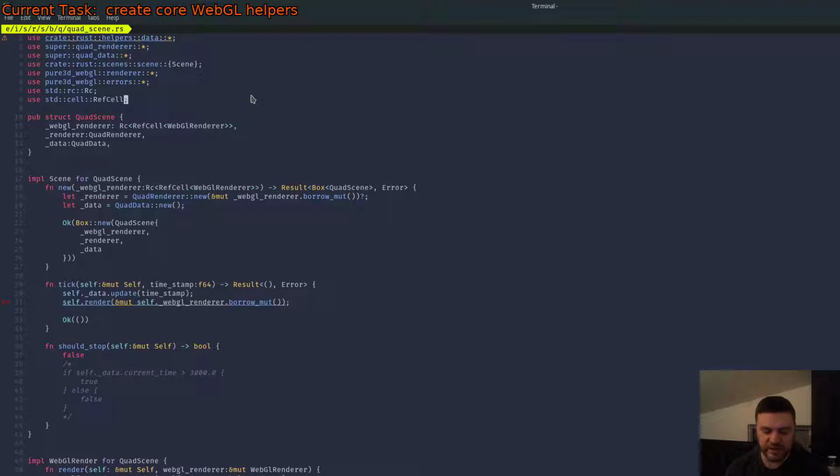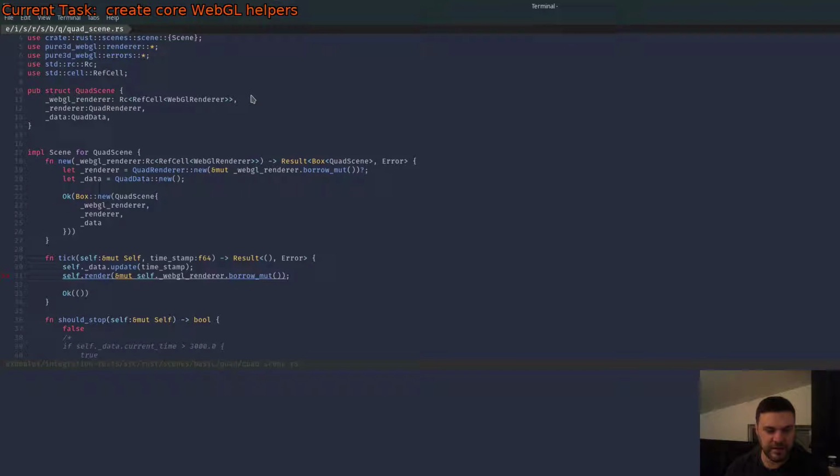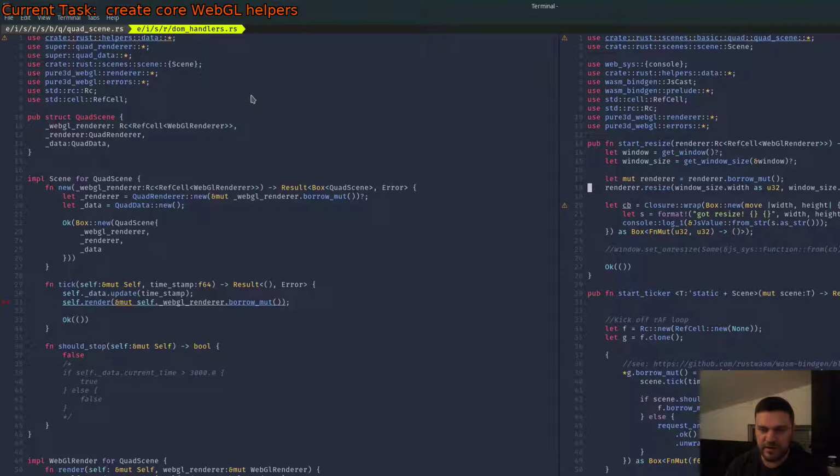Like if we go to the DOM handlers stuff, this is really nice: each scene just calls its tick with a timestamp from the request animation frame loop from the ticker, and it doesn't care what it's doing with that number. I think later on that's going to be relevant because we'll want one renderer to maybe update DOM elements, maybe render out sound, and of course the WebGL stuff.